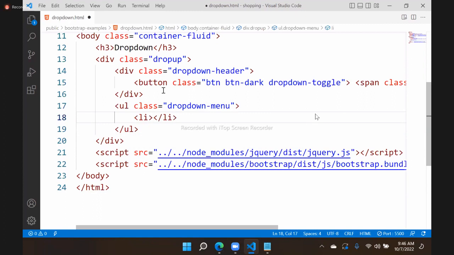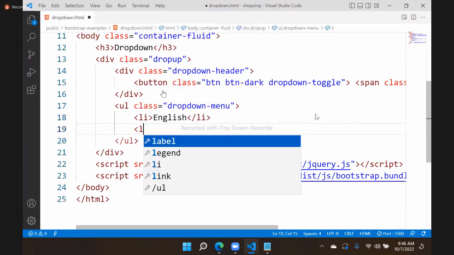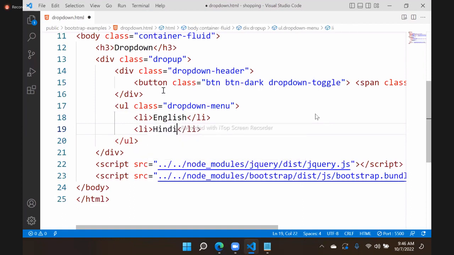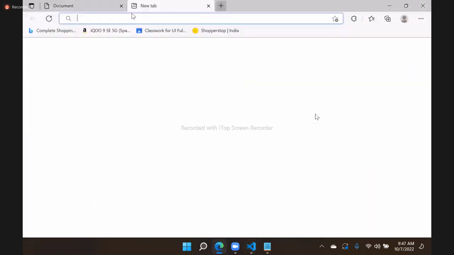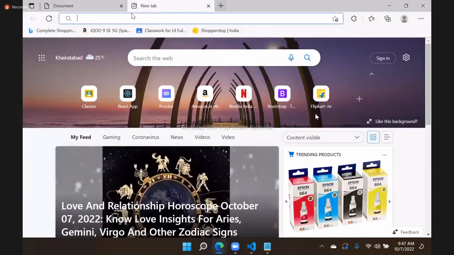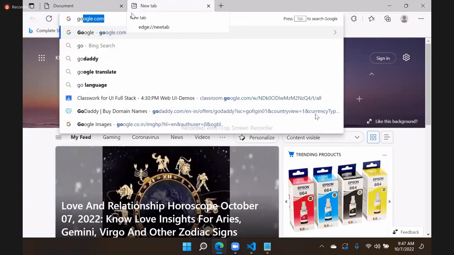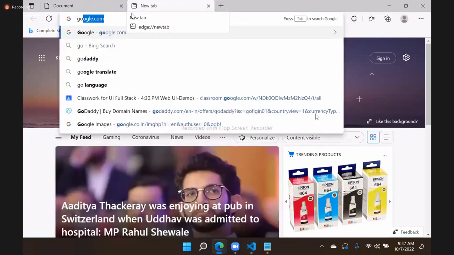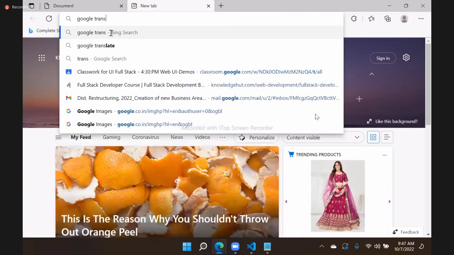Here I will put English. So here I will put some Hindi. Actually, this Hindi must be in Hindi. Then you know Google Translate now. You can open Google Translate.